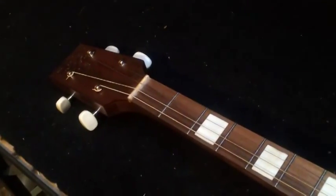I've also put extra slots in the bridge and the nut so I can space the strings better. There it is.